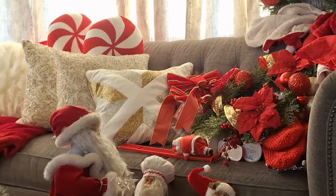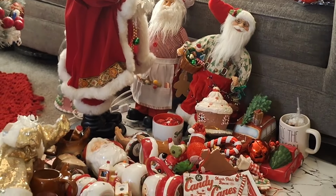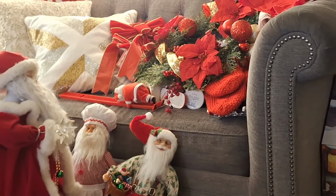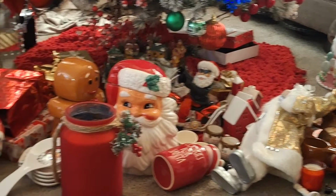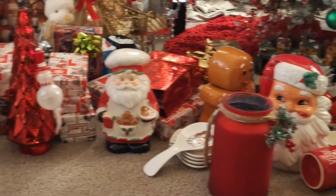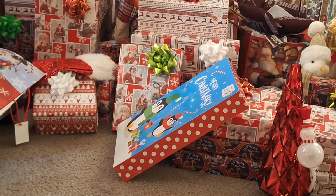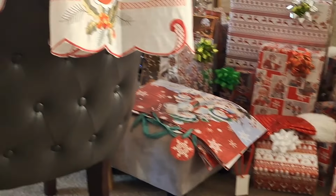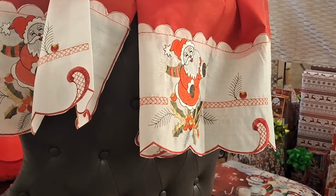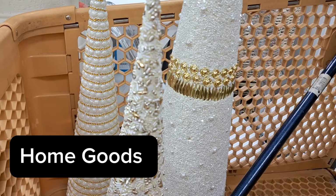Normally we used to wait until January 6th, but now in the past few years, we have just done away with that because it is a lot faster and stress-free to begin the year with no more decor and start fresh with beautiful new decor or a little bit more simple, decluttered. In fact, we actually still feel a little cluttered because we did not open gifts until today. That's right, we had a lot of issues come up, but now they're opened and we're ready to move on.